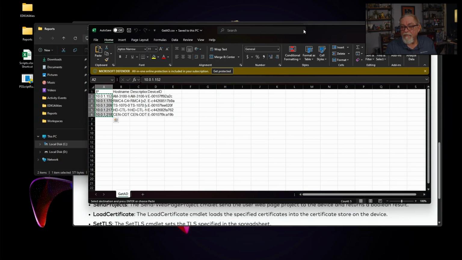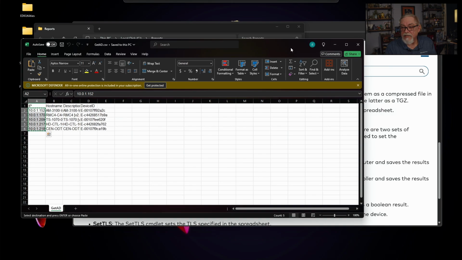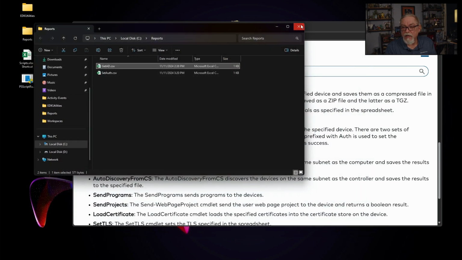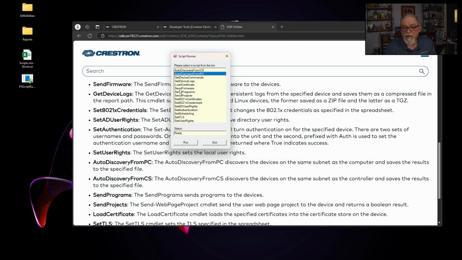So now that I have my script, I've saved it. That's the important part. I'm going to close this off, get back to my script runner, and select the set authentication. I'm going to click the old run. It's going to say running, and then I'm going to wait for it. So it's going through each one of those devices, connecting to them, setting the authentication, so that when I go and log in, and we'll see here in a minute, when I refresh the page, I don't have the first boot login anymore. What I have is the base login.